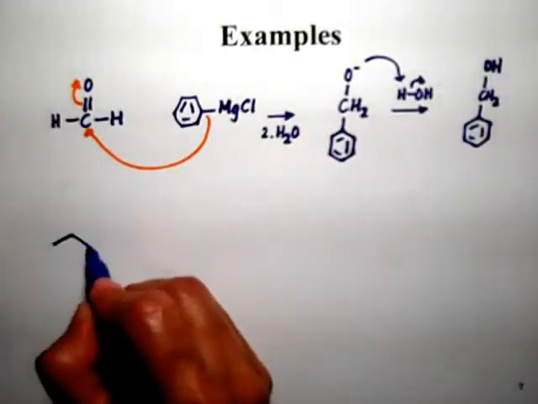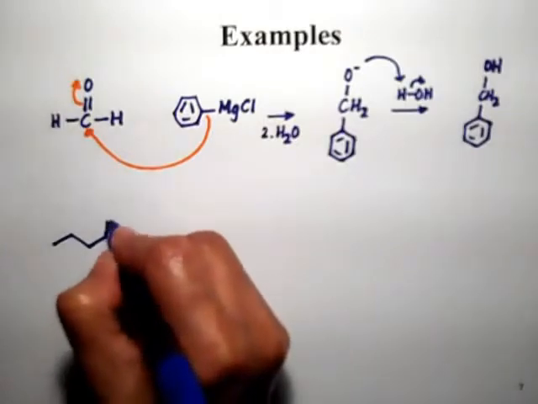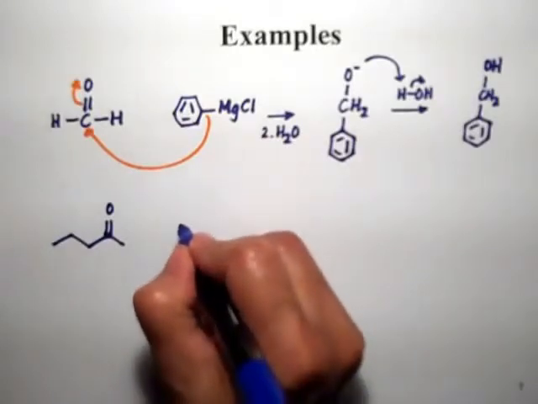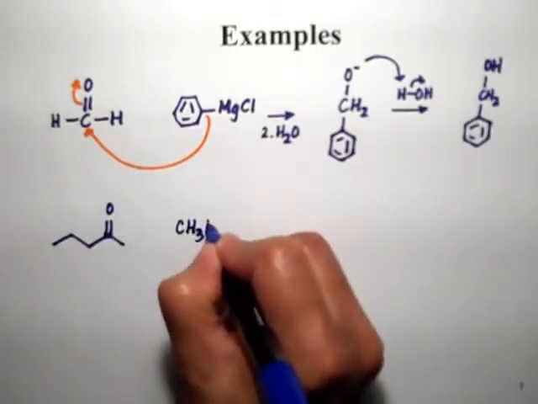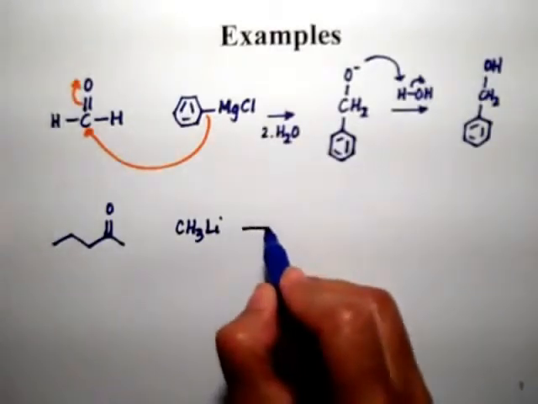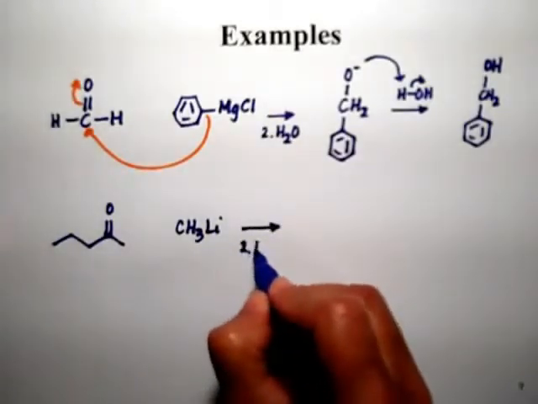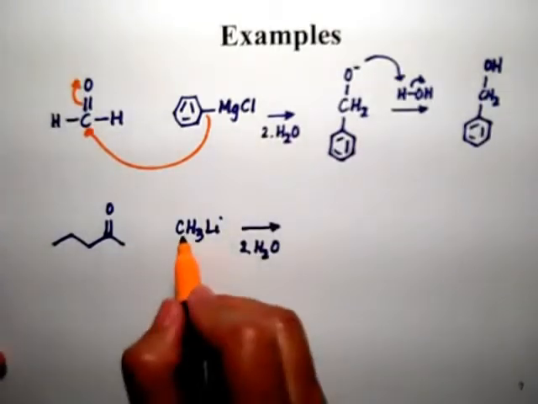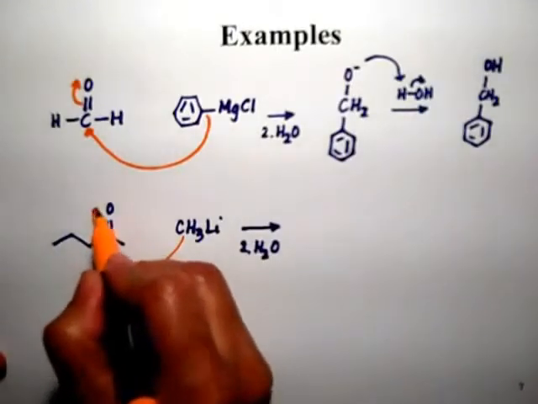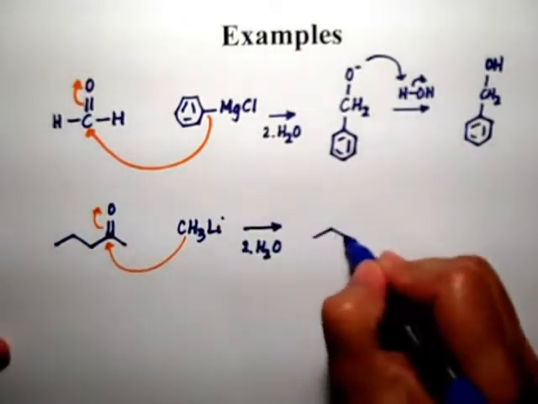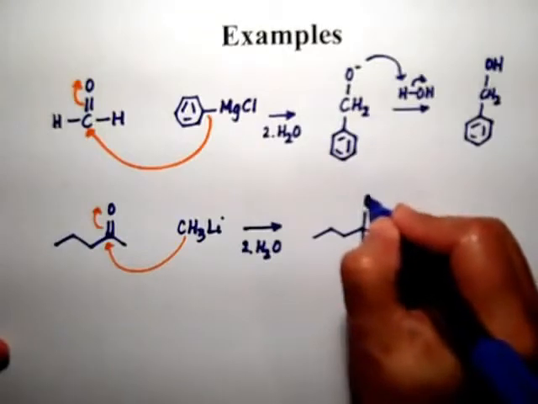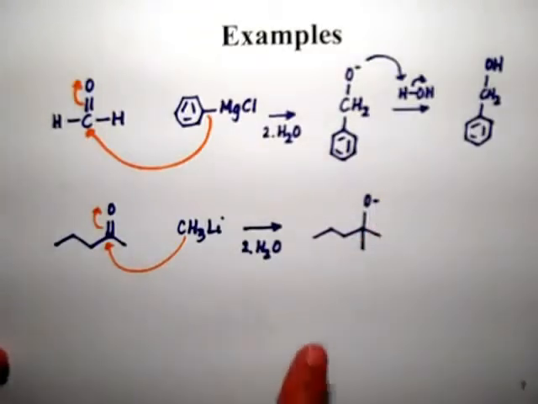If you take a ketone, let's take 2-pentanone, and let's use an organolithium for variety. So we are going to use methyl lithium. So you add methyl lithium to it, and then you go ahead and you add water to the reaction. But the methyl is going to attack the carbonyl, form your tetrahedral intermediate. I just added a second methyl, so now I have two methyls. My oxygen is negative. No good leaving groups. Carbons are not leaving groups.